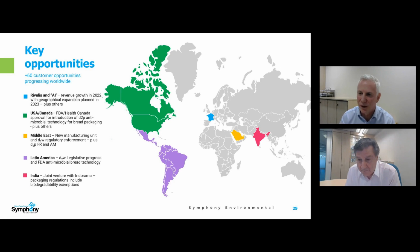Jason M asks, how fast can you make the plastic biodegrade if we had 2% of the active rather than 1%? It's not as simple as that. There's an optimum addition rate that our master batch goes in at, and there's also other ingredients. So it's not just a catalyst that helps degradation. Degradation initially breaks down the carbon chains. There's also other elements as well, because you don't want the product to break down too quickly. The product has to have a life, etc. So there's a lot of science behind that. So adding 2% does not make it quick.